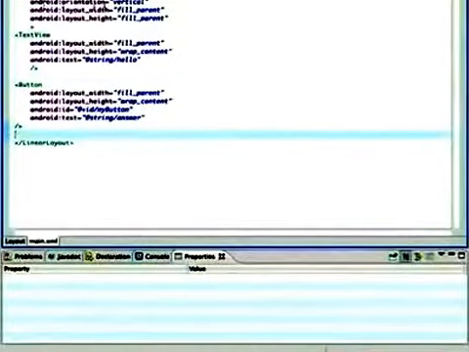Now we're going either to draw this structure, this layout with the graphical tool, or use the XML editor. So here we are in the XML editor, main.xml. The first thing we're going to do is to make sure that there's no issue with the existing code. For what we want to do, we have a first linear layout, it's a vertical one, then a text view, and a button. Everything looks good.